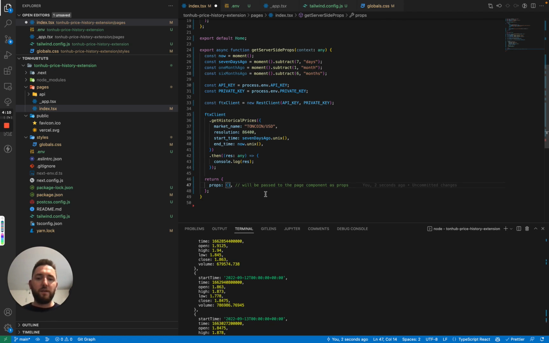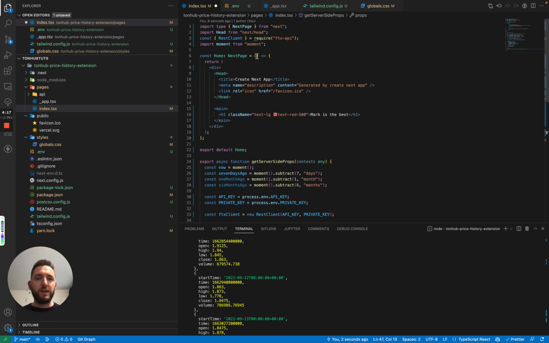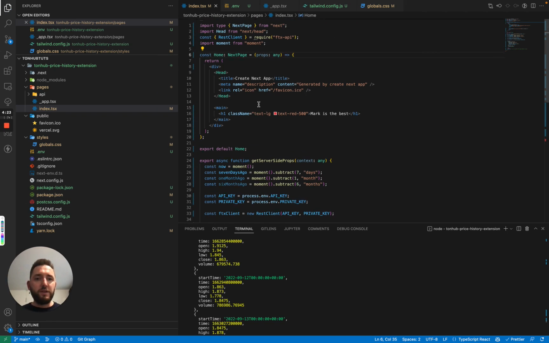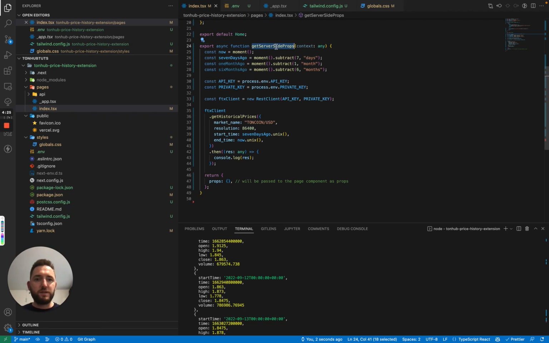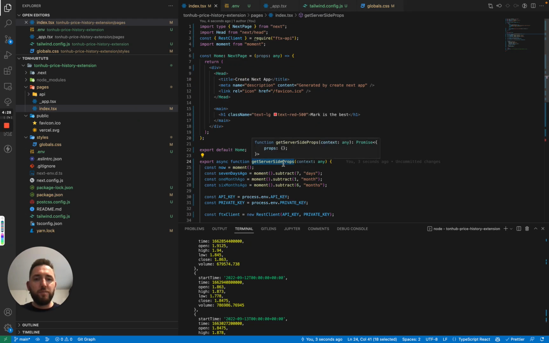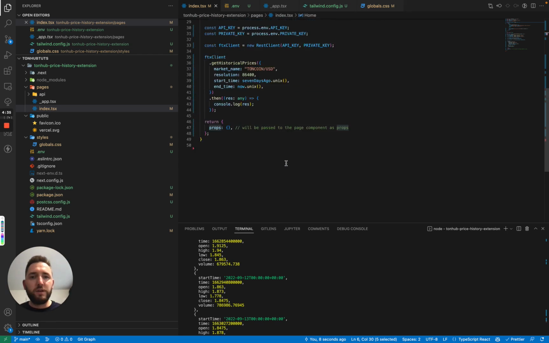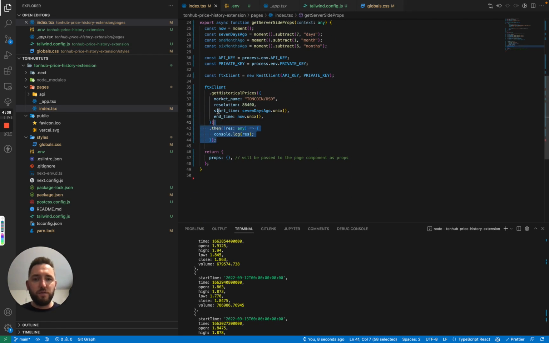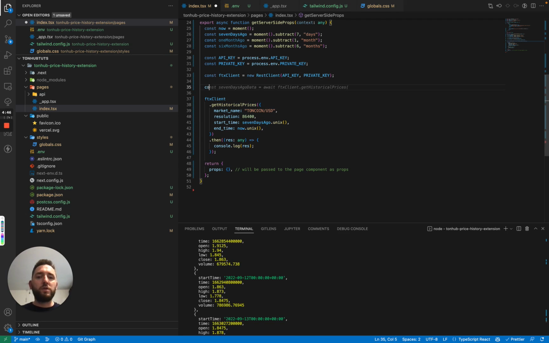And now the problem is that we need to return data that we're going to get from the API as props, because then it's going to be accessed here. Basically, when we refresh the page, Next.js first performs this action on the server and then pushes all the data it could fetch into the page that we're actually going to render. So because we need to wait for one request, then for a second request, and for a third request, we're going to use an awesome thing called promises.